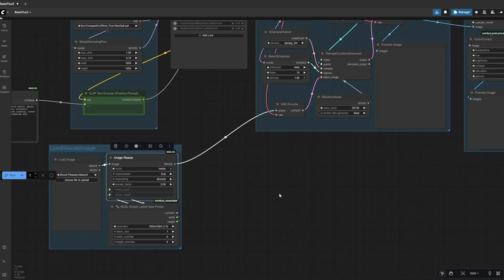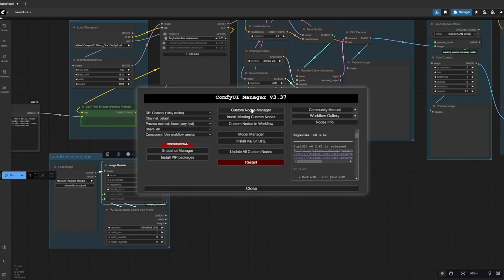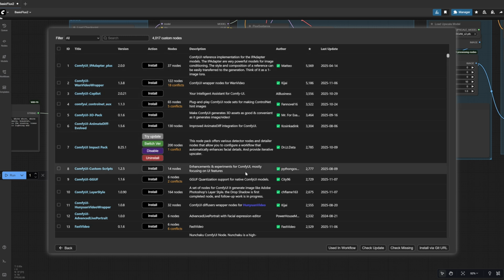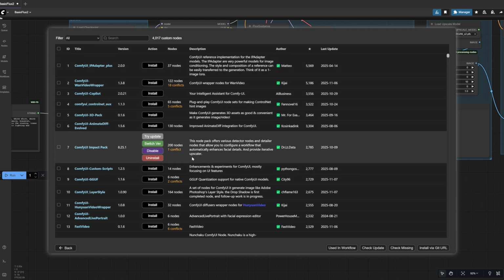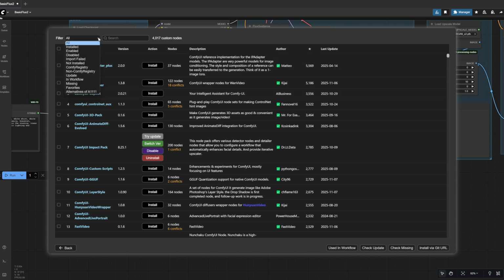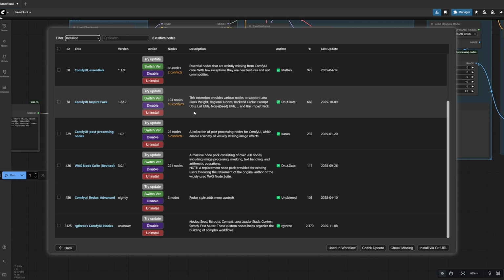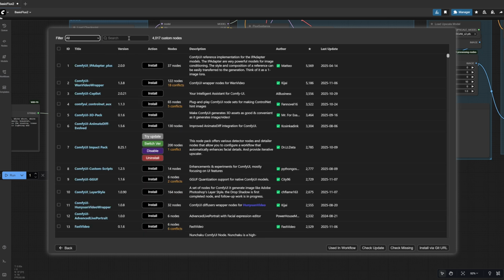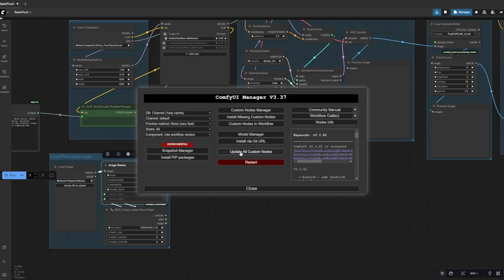So we can add nodes in here with Custom Nodes Manager, and you can see all the different nodes you can put in. They're all constantly going out of date because they keep on changing Comfy, and you can filter them up here. So these are the ones I have installed, and then you can search for them and load them, etc. from here. And here you can also update your Comfy and all sorts of other things at your own peril, I assure you, because anyone who uses Comfy knows that updates often break what are called workflows.